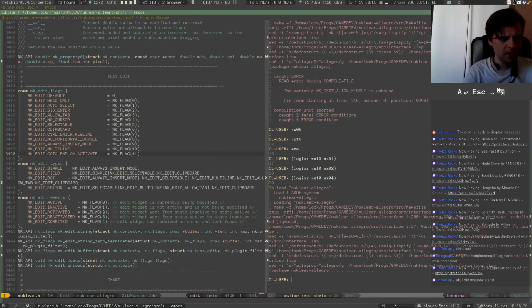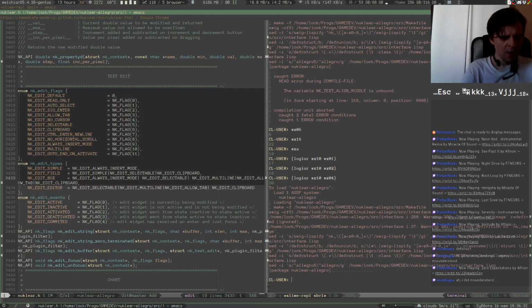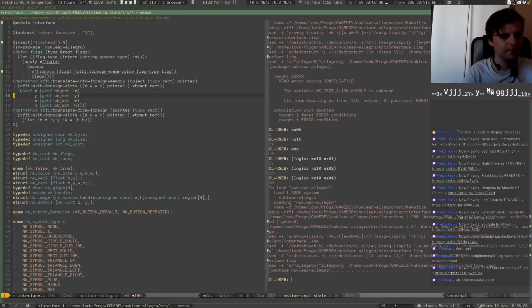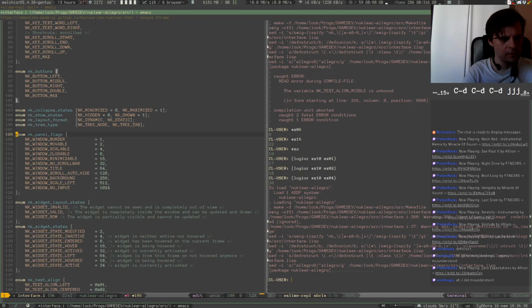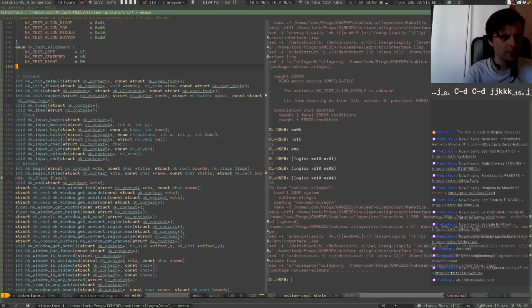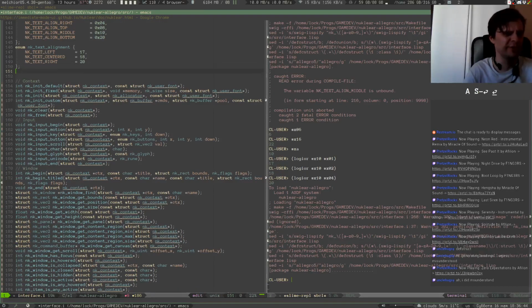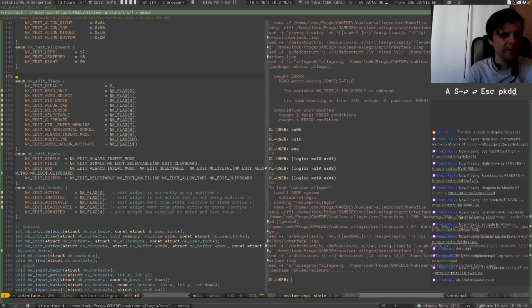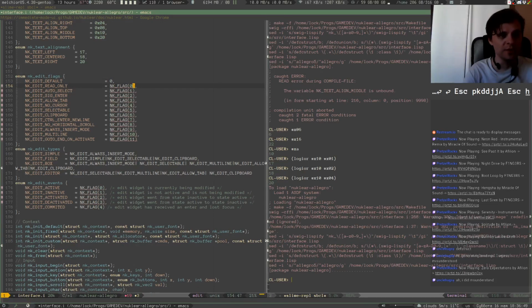Okay, yeah, here are some enums with NK flag again, of course. Oh jeez. I think I'm sounding like Morty from Rick and Morty. Yeah. So 0, then NK flag of 0 is 1, then 2 here.